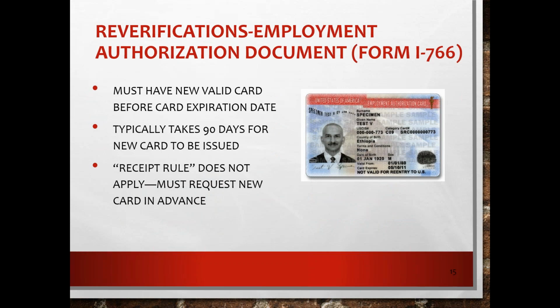This is an EAD. And this kind of document you may see a lot of, especially if you're at a university or at an international company. The EAD can be issued to a student, as I mentioned, who has OPT, who's graduated from a program and given a term of kind of open market work authorization. This same kind of card might be issued to someone who's waiting for a green card, called an adjustment applicant. It might also be issued to someone who's in temporary protected status. So a lot of different categories of individuals will get this card. And these cards usually expire in a year or 2 years.